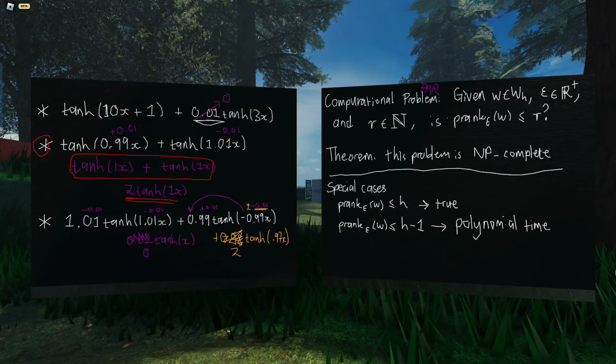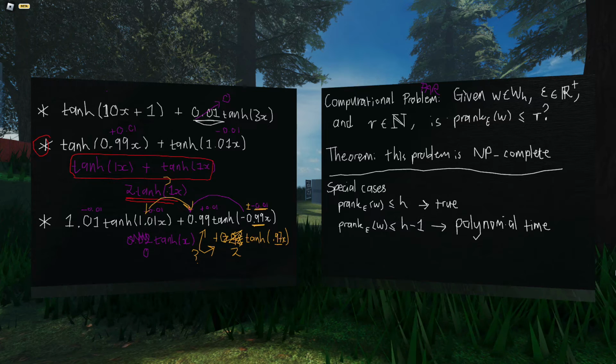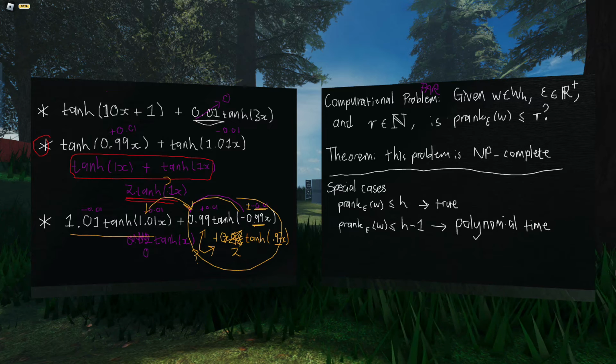You can choose basically to merge these two or to merge these two, but you can't do both. If you move this towards 0.97 or negative 0.97, and you make them both plus or minus 0.98, then you can merge the second and the third unit, and then the output weights don't cancel. So you end up with rank 2 because you have your first unit and this merged second unit.